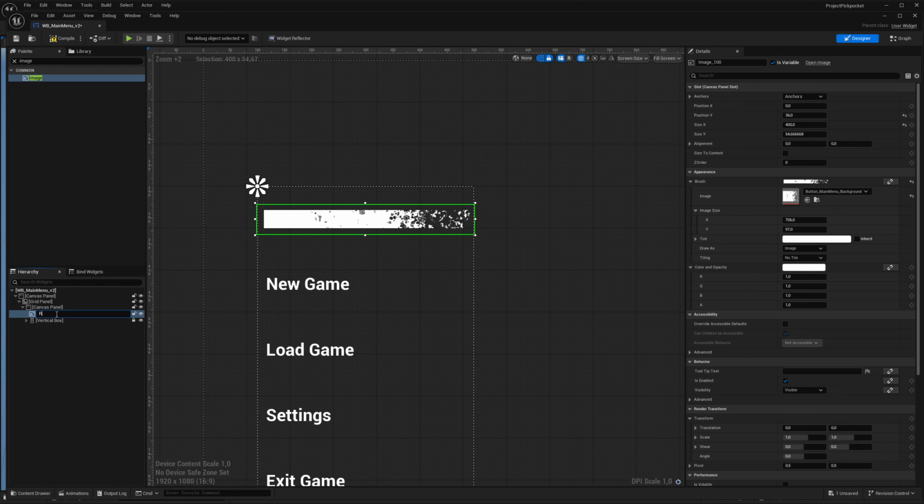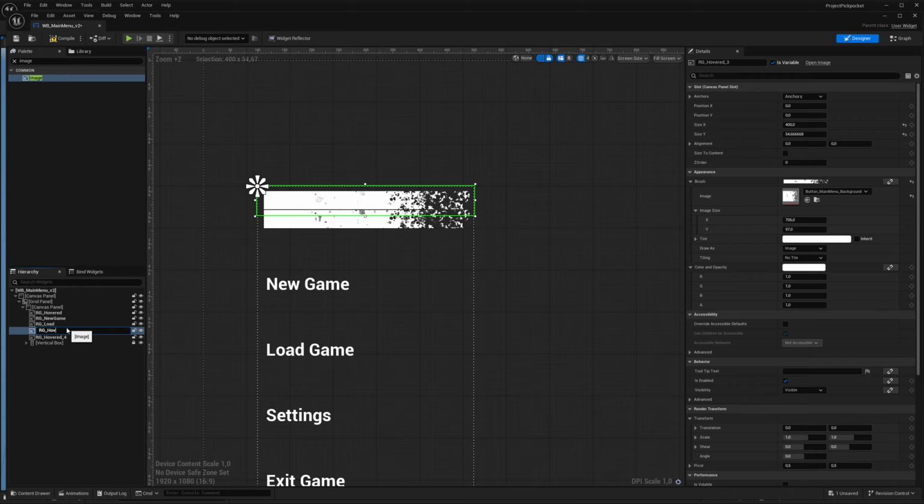So let's call this RG for resume game, and we'll call this hovered, right? And we'll just duplicate this a couple times, and we'll call this RG new game, RG load, settings, and exit.